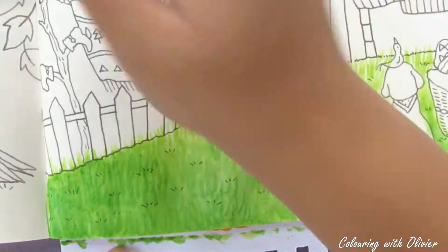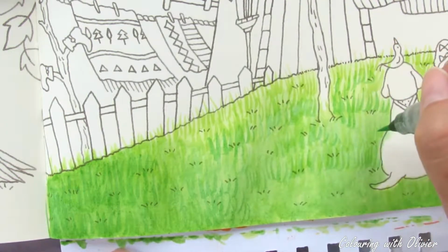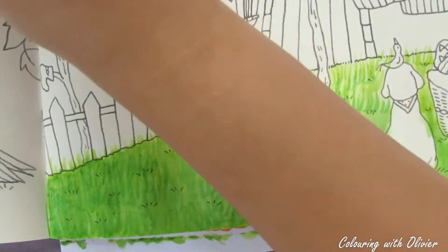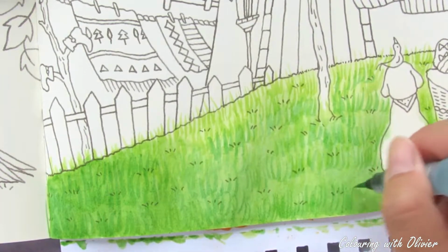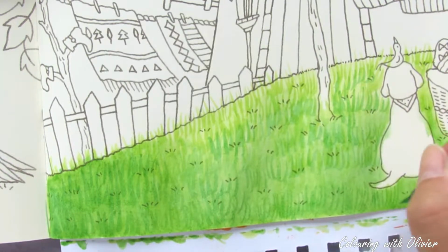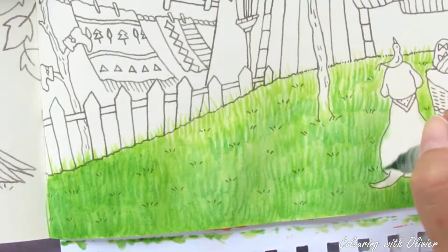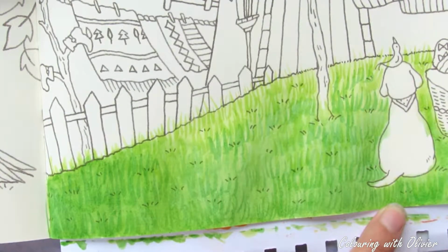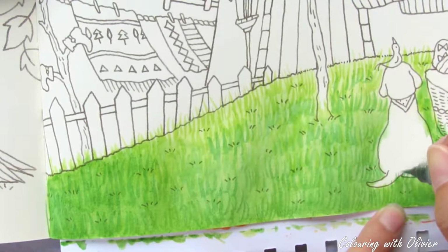Let's have some areas that are darker, and some areas that are bright. If you have fake grass, then obviously all the color is the same. But if you have natural grass, or if you look at a grass field, it doesn't have the same color. There is a darker shade of grass area, but there is also a lighter shade, because of where the sun shines on them. If they have more sun, then it is more yellow and more bright, and if they're in the shadow, then it is more dark. So when you do this, it gives more dimension to your picture, and it looks really nice, and it doesn't look too flat.